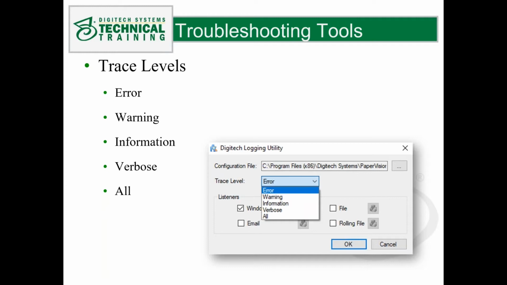Verbose, which you'll probably hear us ask for once in a while, is probably the most common and best for troubleshooting; it specifies that debugging trace information is logged. And then you have the option to select all, if you just want all the information available to pick through.